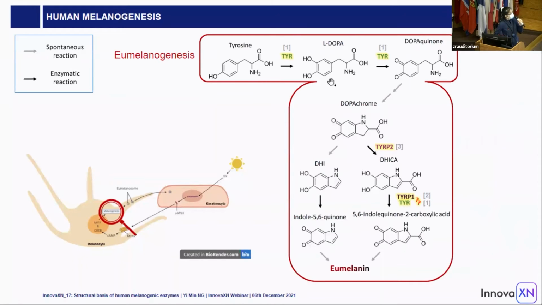As for the second protein, it is believed that this TYRP1 protein might be involved in this particular step, but it is still a part that we need to investigate because there is mixed information in the literature. As for TYRP2, the third protein, it is known to convert dopachrome to DHICA.